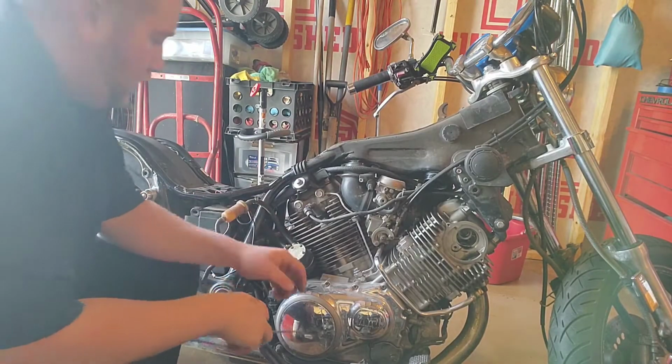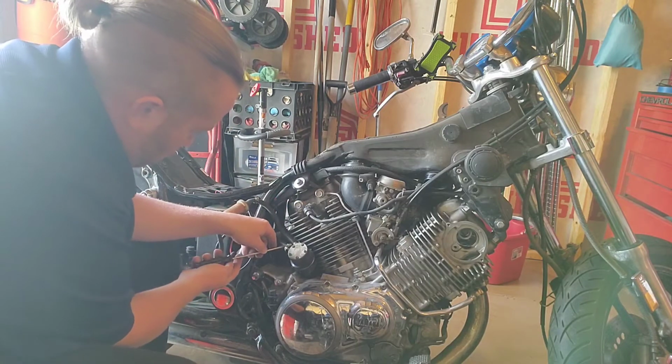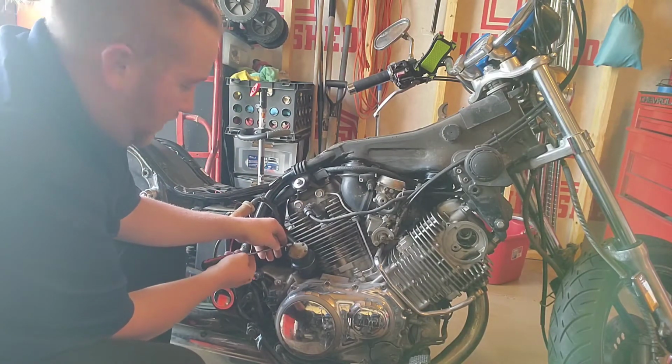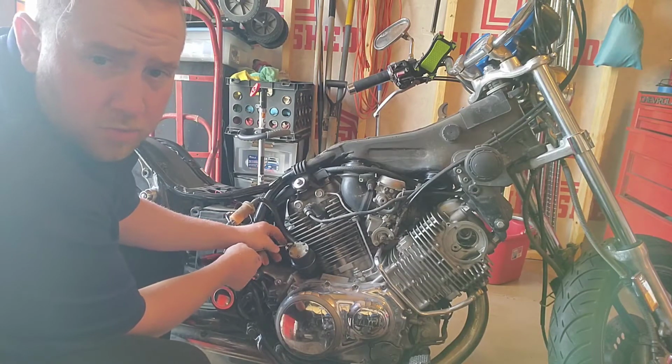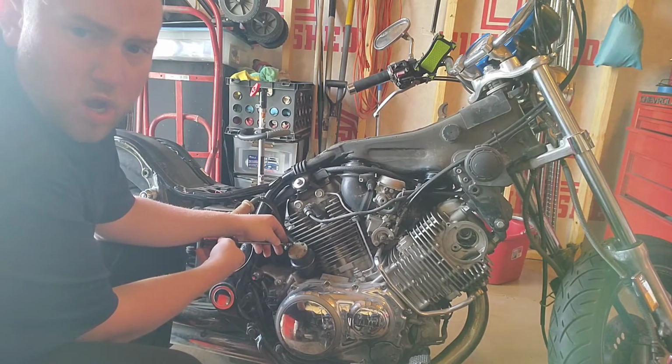Alright, let's get her back inside. So, now that everything in here smells like gas, let's proceed. Yeah, lighting's gonna be great because the door's open too. Not like it was that excellent before anyway.